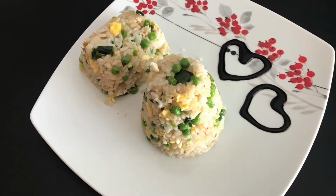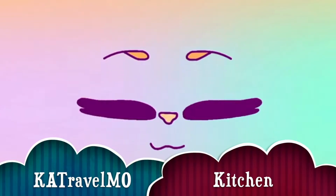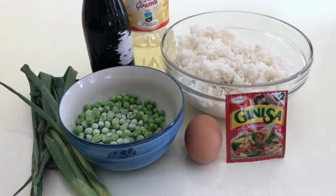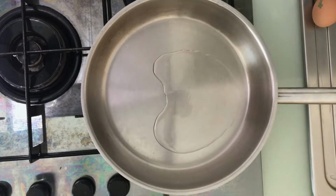In this video, I am going to show you how to make fried rice. We need cooked rice, oil, egg, onion leaves, green peas, oyster sauce, and the optional ingredients are seasoning mix and butter. This recipe is absolutely quick and easy to make, and let's start by adding oil in the pan.